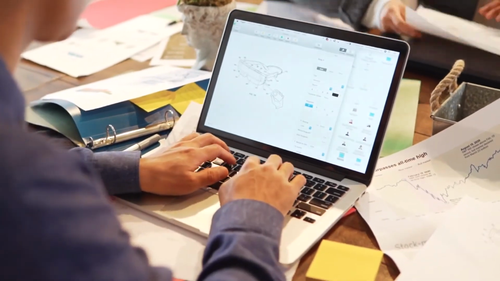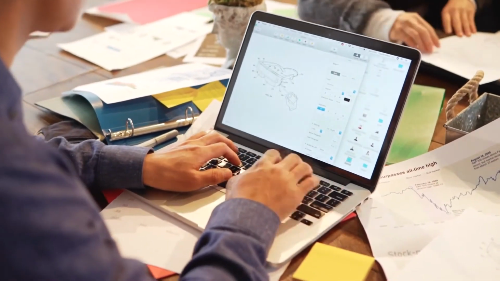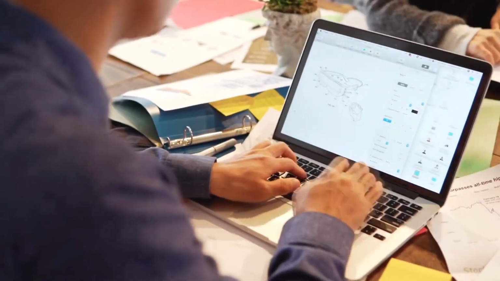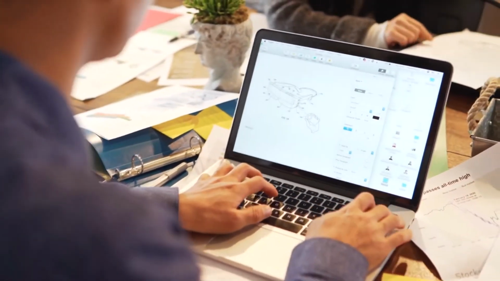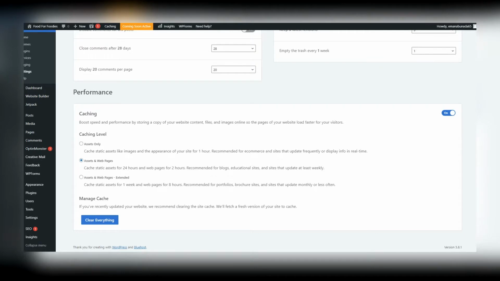Websites carry a lot of stored data and information, so after a while, when you've added a lot of content to your website, your site might slow down. Bluehost fixes that problem by allowing you to adjust the cache settings and delete the data that's stored on your website. You can find this on the Performance tab here.